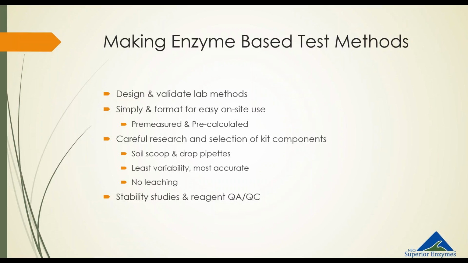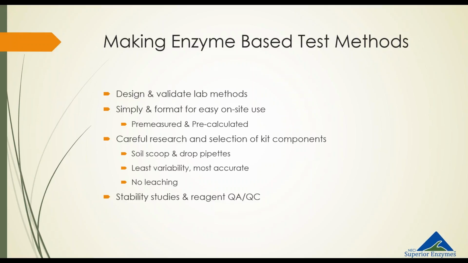So we get corn plants from all over the place and soil samples from every place and make sure that it actually works. For those on-site kits, we have everything pre-measured for you. So you just open everything and pour. You don't have to think. We pre-calculate, so if there are dilution factors, they're incorporated into the digital readout that you see, or in the lab kit and the kit instructions. So you don't have to try and remember, we don't even use the term dilution. You'll never see it. We've done all that for you.